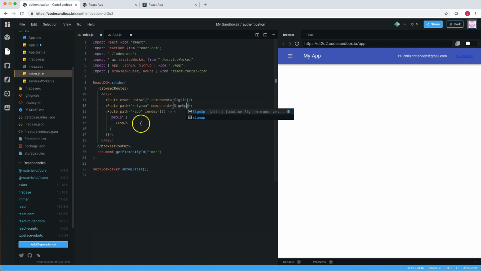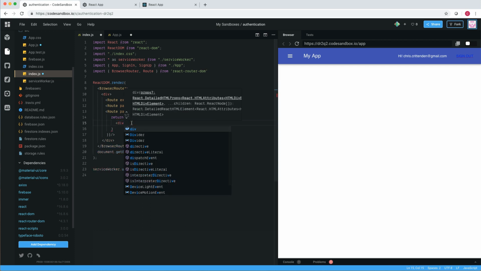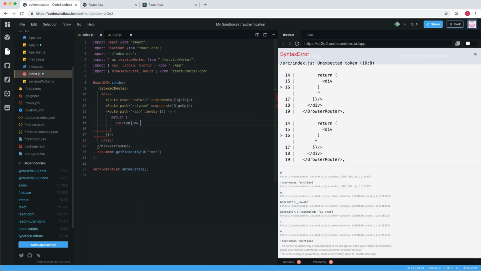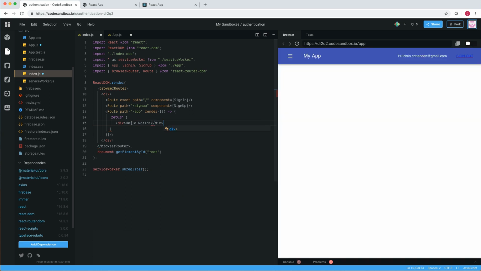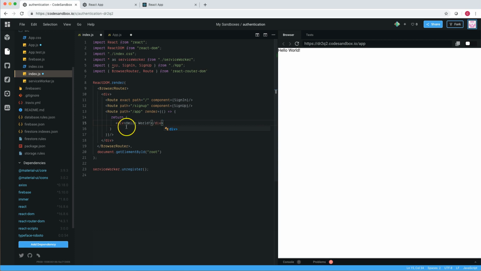The longer syntax is helpful if you wanted to just put some custom stuff in here without actually building a component. You could say div hello world, and you could put other stuff in here as well. So it's helpful when you want to kind of on the fly return back something rather than having to build a component for it. We're not doing that though, so let's delete it out and instead just write component equals curly brace app.